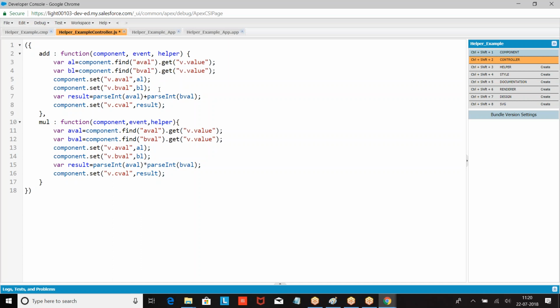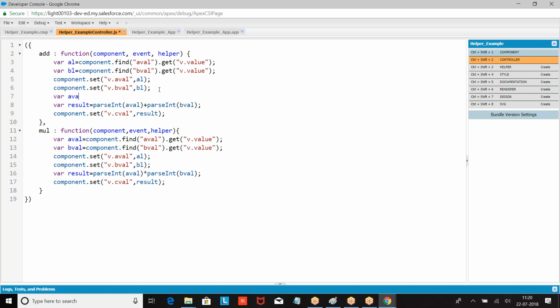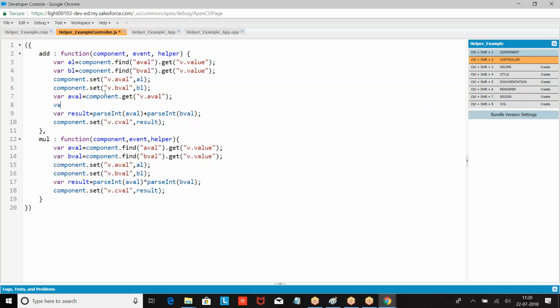Whatever the values that are there in the attributes, those values we want to calculate. But how are you getting the values in the attributes?